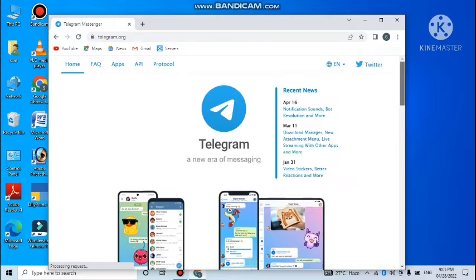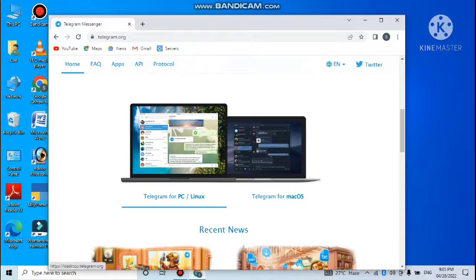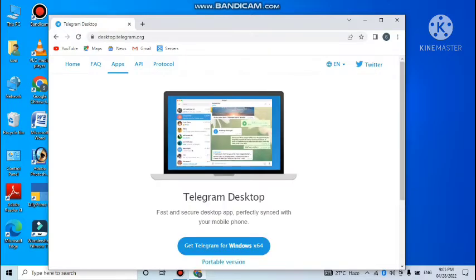Scroll down. And here see Telegram for PC Linux. And here see get Telegram for Windows 64-bit Telegram desktop. Here see get Telegram.